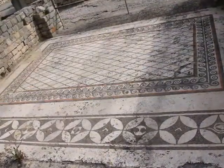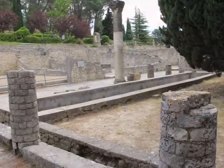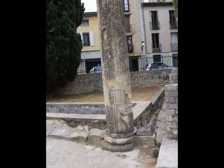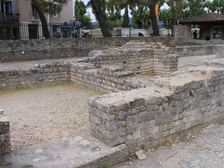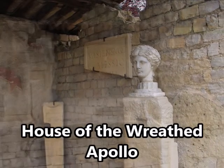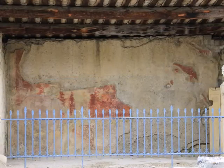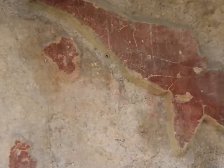There are some houses here that have actually been given names, but those names are given by the archaeologists who find certain things there, and they always need a way to identify specific structures. So one of them is called the Laureate of Apollo, and this house is named after the head of an Apollo laurel wreath, which is in white marble. And this particular home occupied about 2,000 meters of space, and they don't even know if that's all of it.